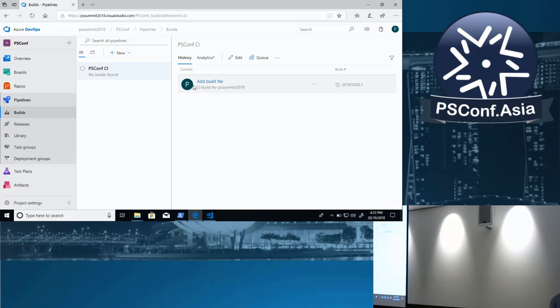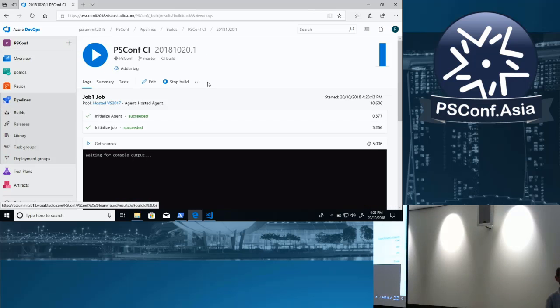Okay, so we've got a build pipeline now. I can drill into this, and I should be able to see the steps.